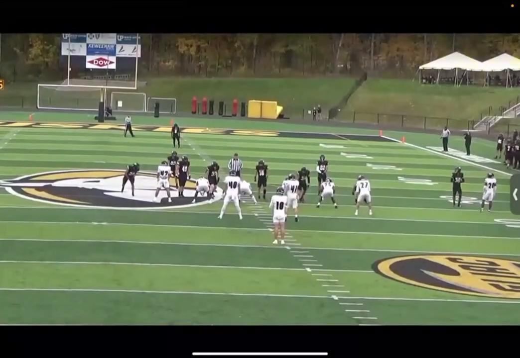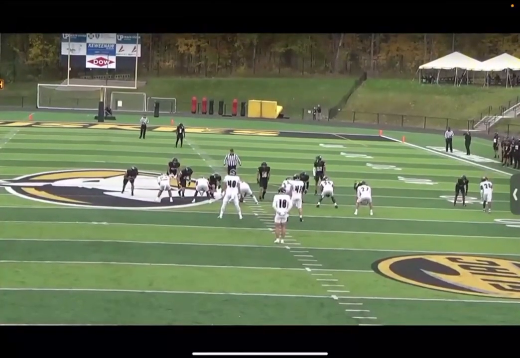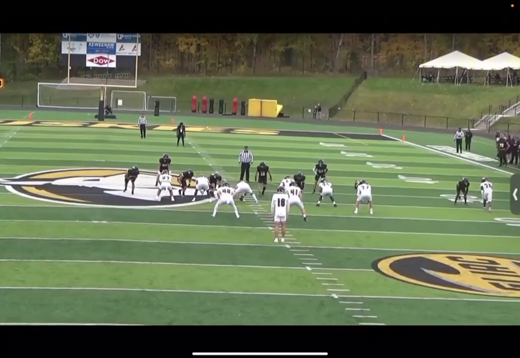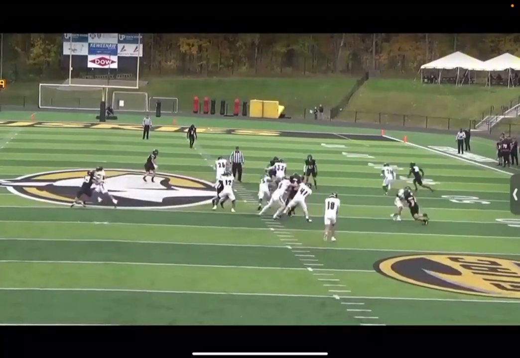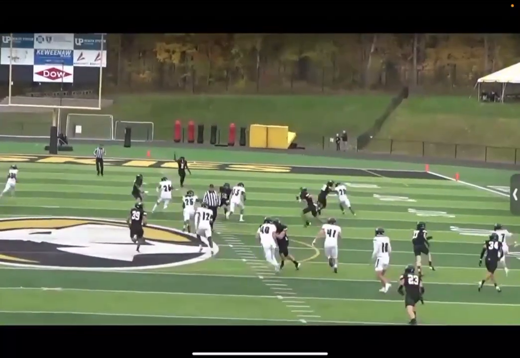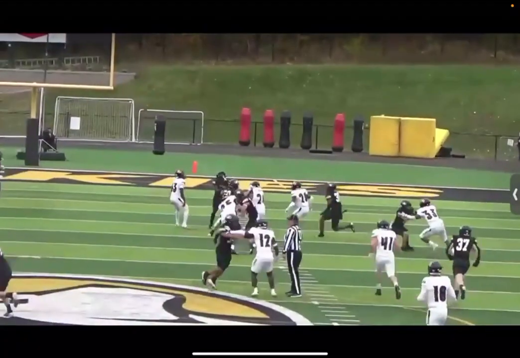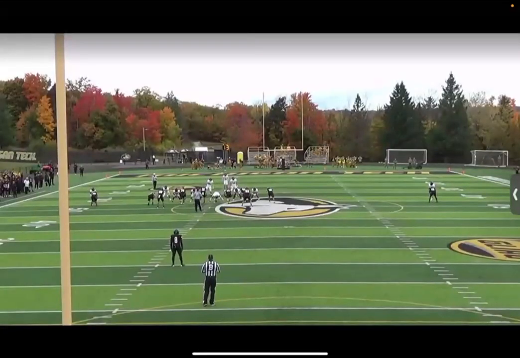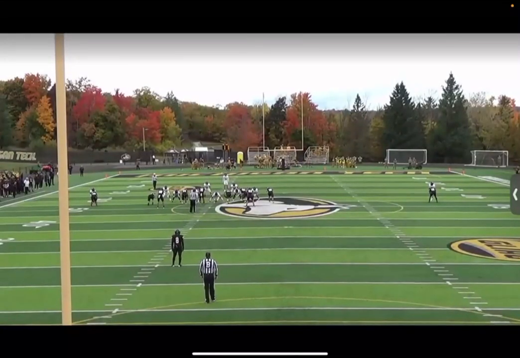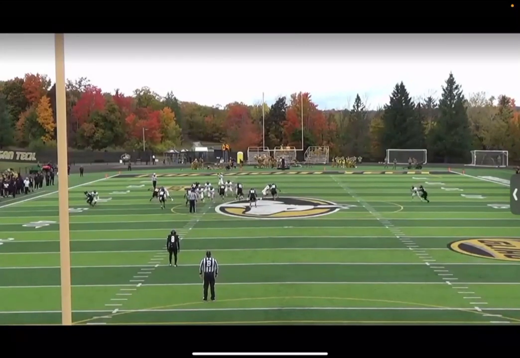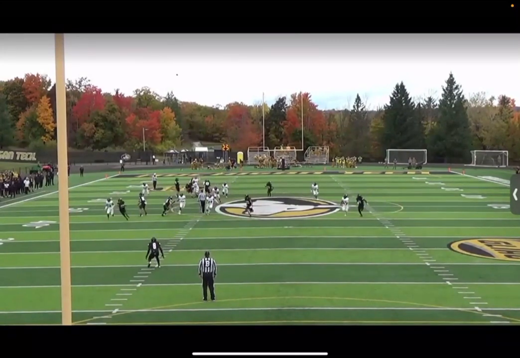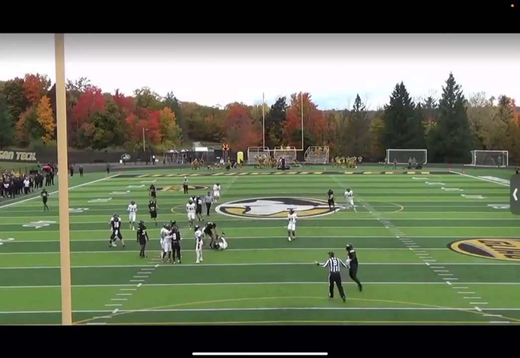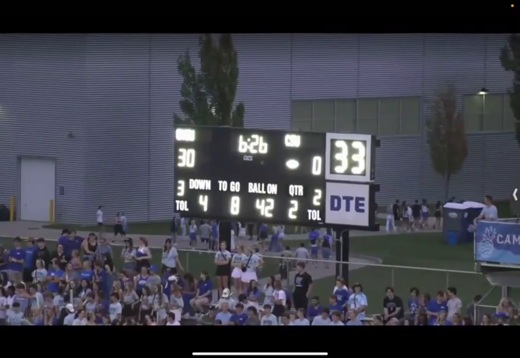Here's another angle. Deeps are in position. Here's our kick. We have a valid fair catch signal. Gunners ran down. They were out. If you look, they were outside the width of his shoulders. Here's another view. Fair catch signal. Gunner stops outside the width of his shoulders, not within 1 yard.